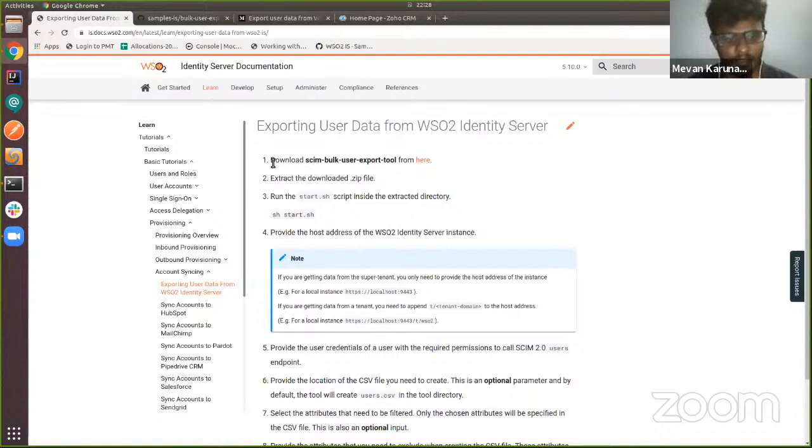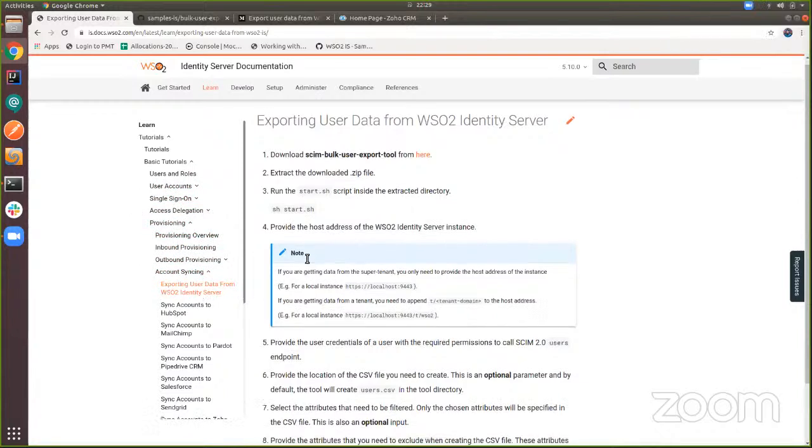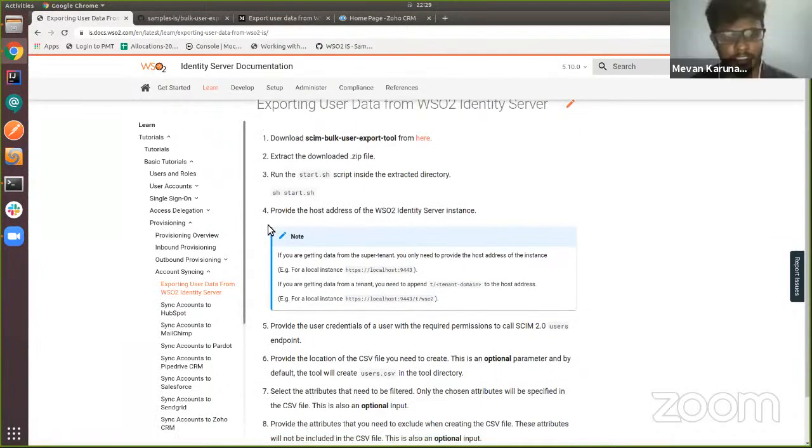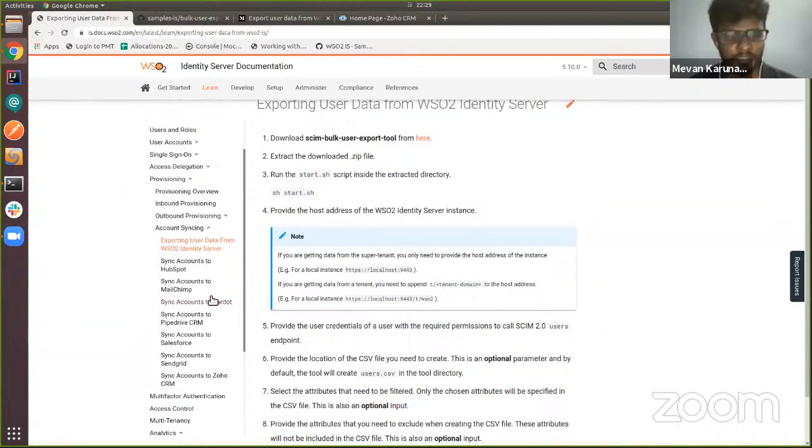So currently we have documented this tool in our product documentation. If anyone is interested, they can go to the Learn tutorials. Under provisioning, there's a section called account syncing. In there, we have documented how to use this tool to export user identities into different marketing platforms.